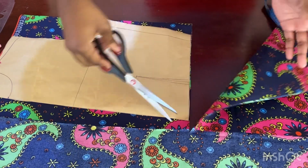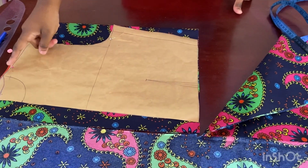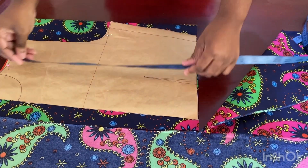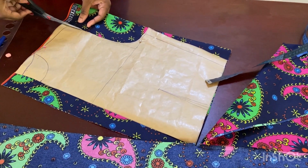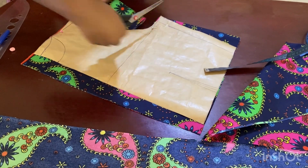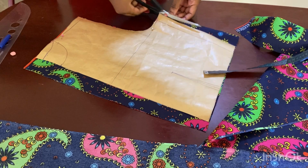Guys, on this paper I also added my shoulder to waist is 17, but what I have here is 18 because I need half an inch to join the shoulder, half an inch to join the bottom. So if you look here, you see I have 18 here. So all I have to do now is go ahead and cut this out. So this is exactly my back panel. I only have 1 inch of zipper allowance here, right?